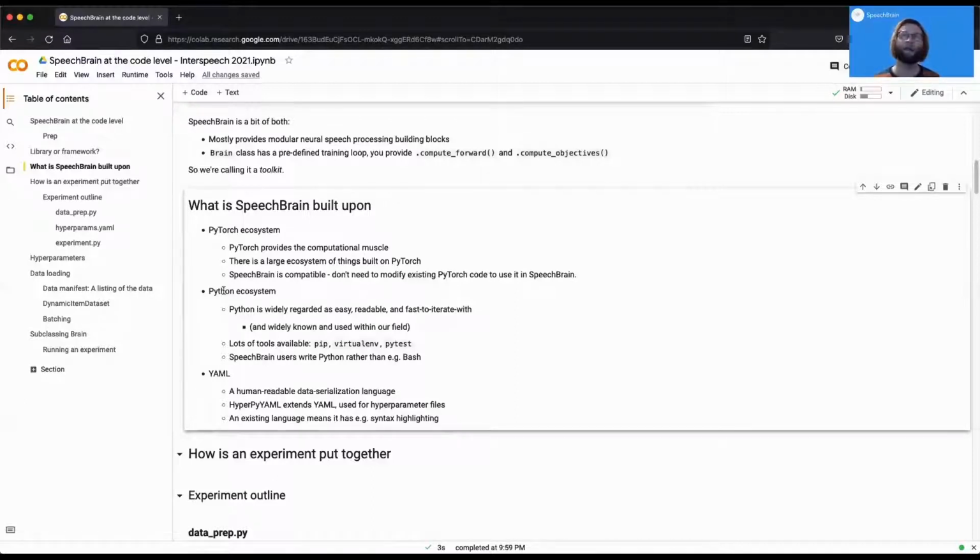And I think it's these sorts of small decisions where the grand SpeechBrain design principles actually show.